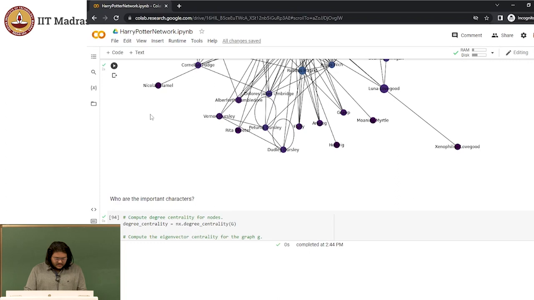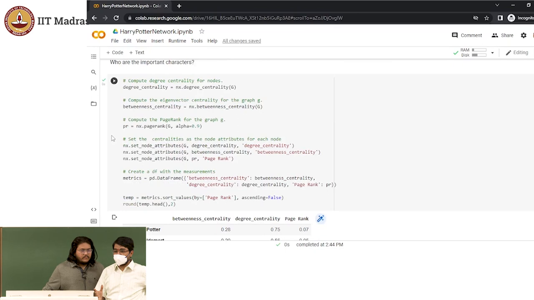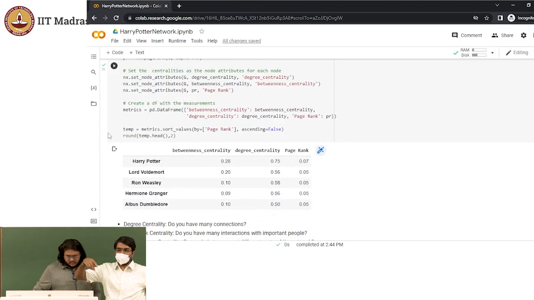So we said that there are two ways to say if a node is important. One is if the node has lots of connections, or if it sits on lots of paths. Madhya Kailash is important because it sits on so many paths. Everybody who is going from this part of the city to that part of the city has to go through this road. So it is actually a measure of the number of shortest paths a node sits on.